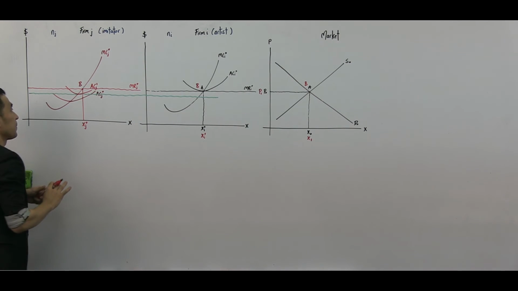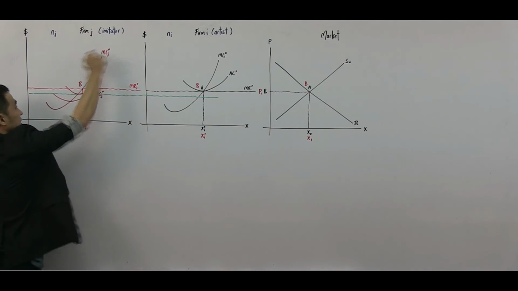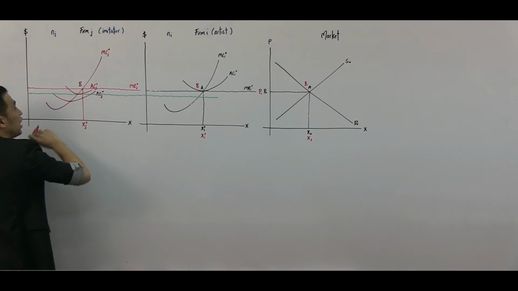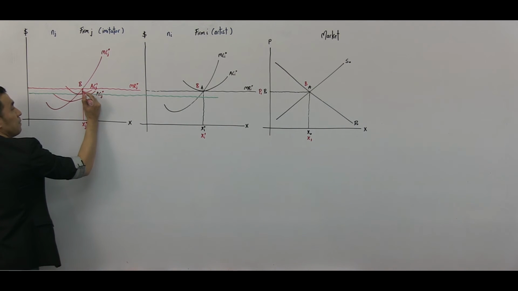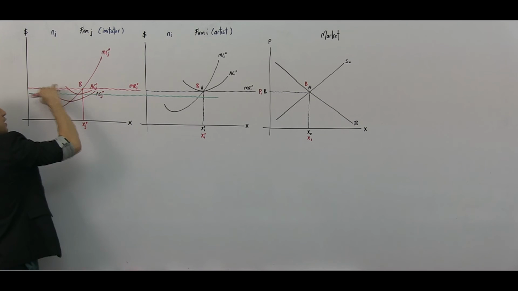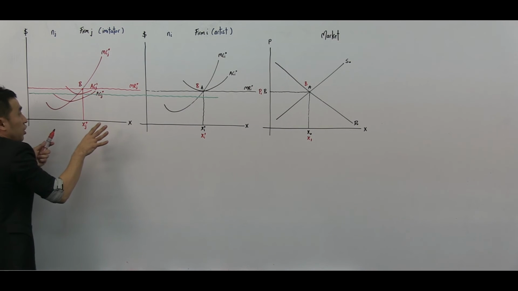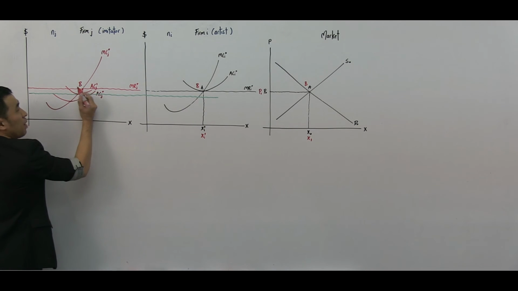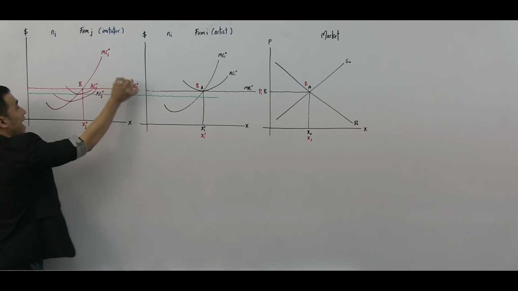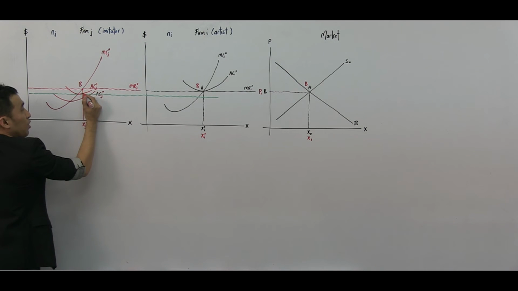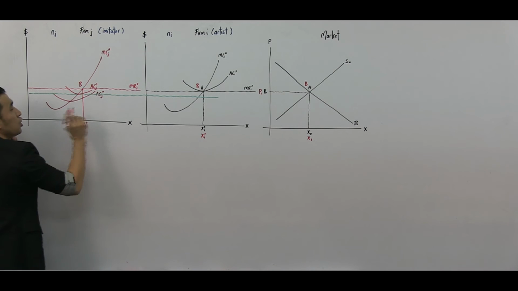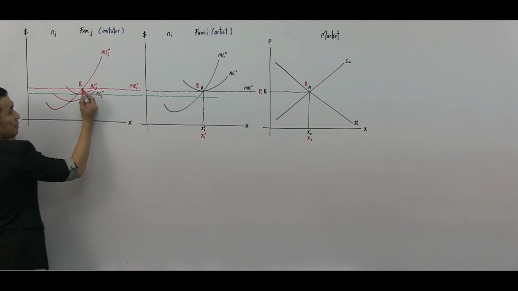But with the fee, I have one more AC, ACJ1, right? So when I first come in, this is my MC, this is my AC. But because I should be enjoying a profit of this amount per unit, total profit should be this amount, which we have illustrated in your part A. But because now I have to give a fee, I have one more extra shock. So what happened is this, my point B doesn't change. My profit maximizing is still where MR cuts MC. But when I have one more AC, my profit changes. My equilibrium doesn't change, my profit changes. So because of that, my profit becomes smaller. Do you see? My profit becomes smaller.